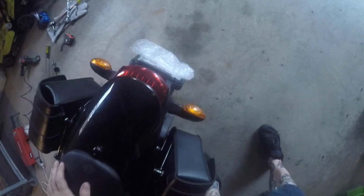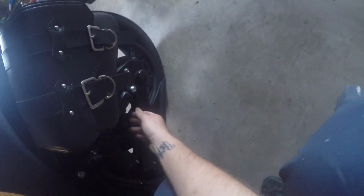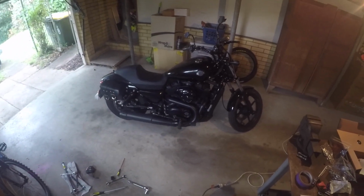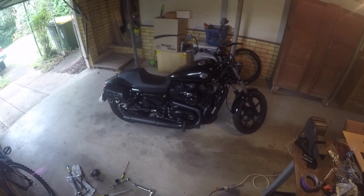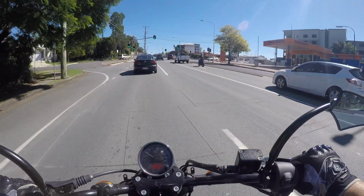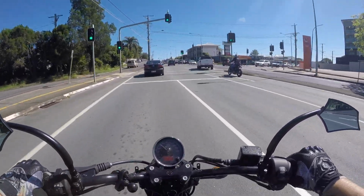How does it feel? Yeah, it's like just enough to be noticeable, really. And wow, that suspension is stiff. There's not a lot of travel in that suspension at all. So there we go, guys. The rear end has been lowered 2 inches. I'm liking the stance of it a little bit more, but I have to see how it goes with the ride now. So here's the review part of changing out your suspension on a Street 500.